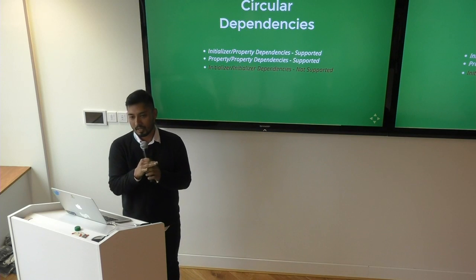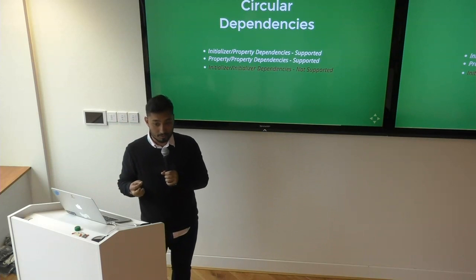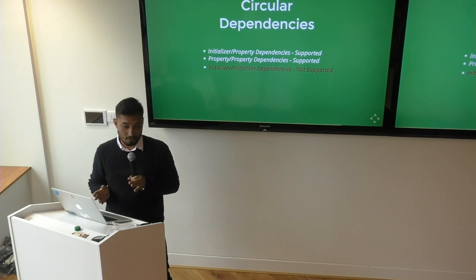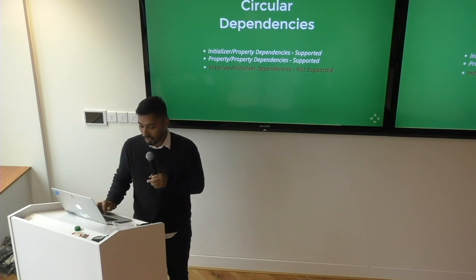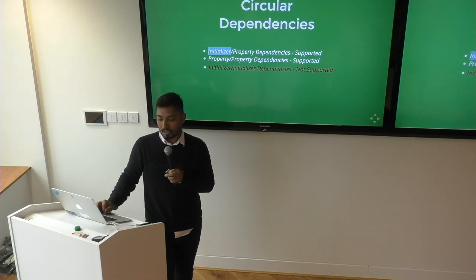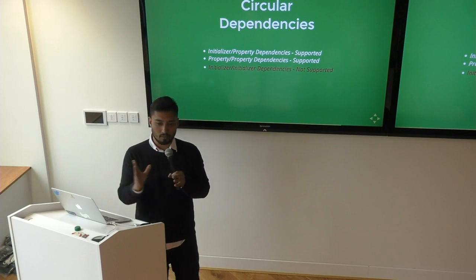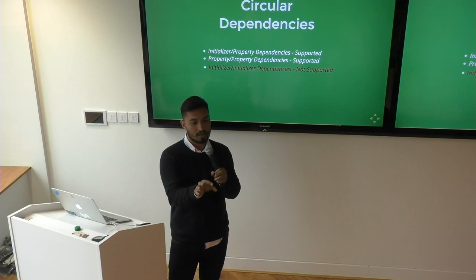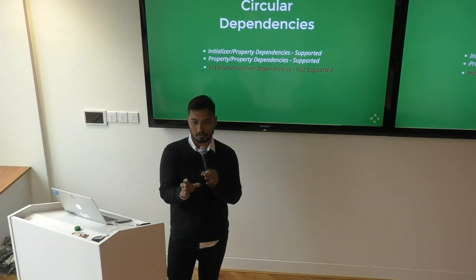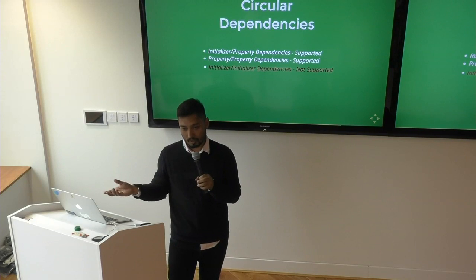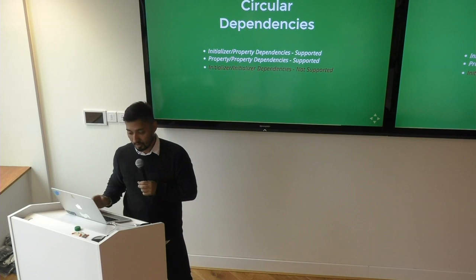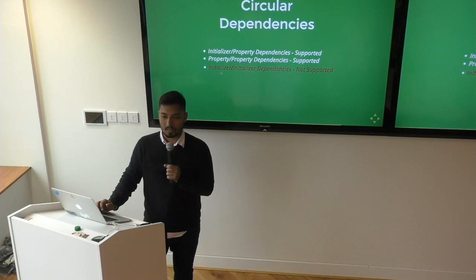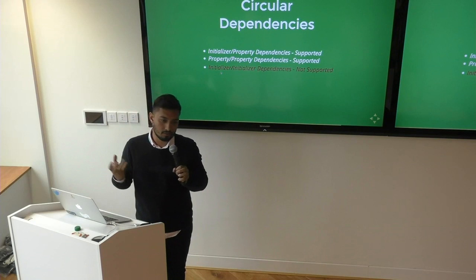So how does Swinject handle that? This is one of the things that Typhoon is much better. You almost don't need to worry about how you are going to create that when you are using Typhoon. But in Swift Inject, you can only do it using the initializer property, which means that one of your classes needs to add the dependency in the initializer, and the other one needs to be a weak reference. It needs to be a weak property. Or you can have two properties, but you can't have two initializers. And it makes sense because it avoids the retain cycle.